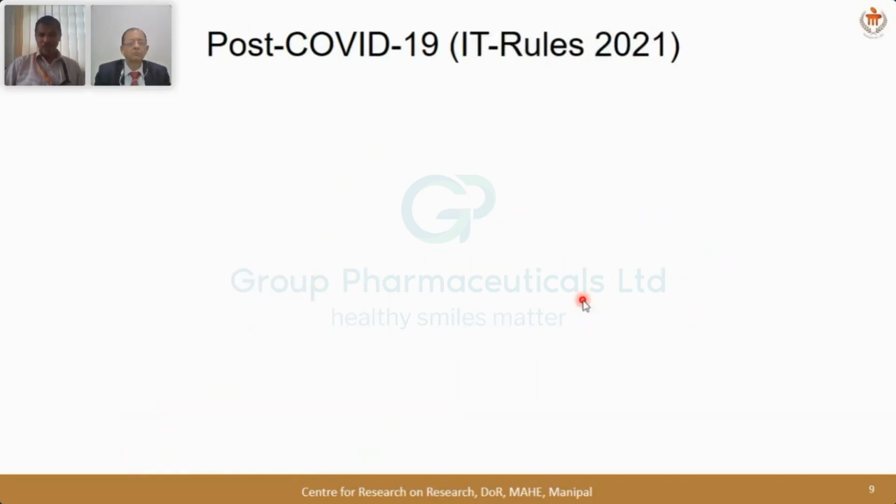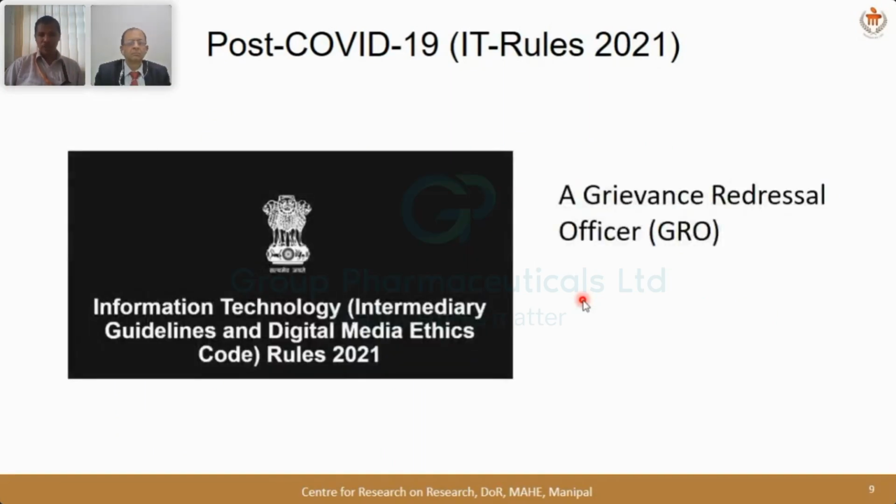Now, in fact, this made a change. There is a lot of information changes, false messages that are passed on because of COVID incidences. So to control this, government has to implement IT rules. So Information Technology Rules 2021 are also implemented. As per that, this was not there earlier.